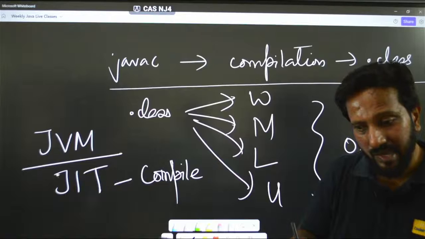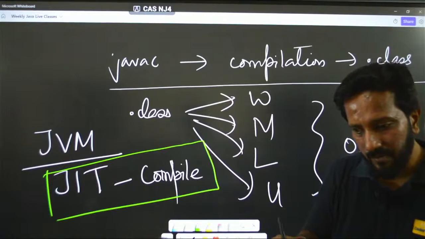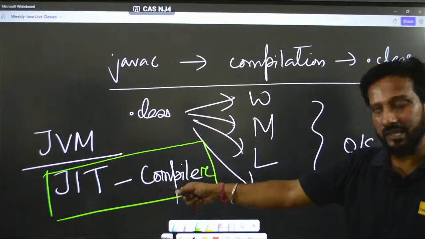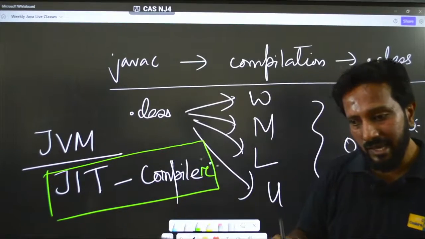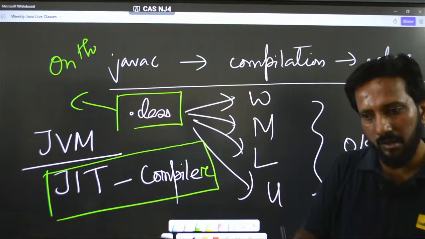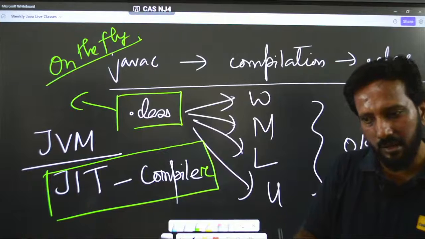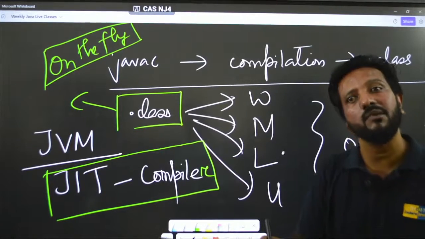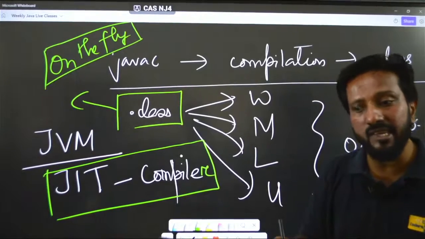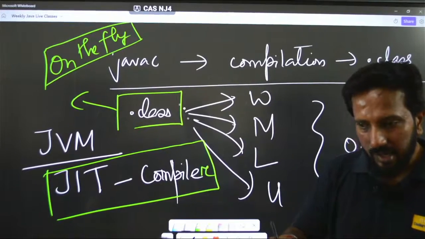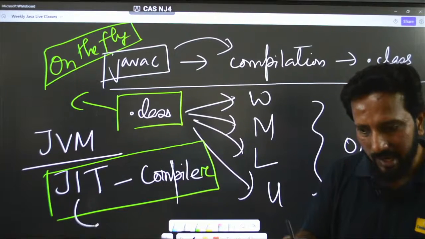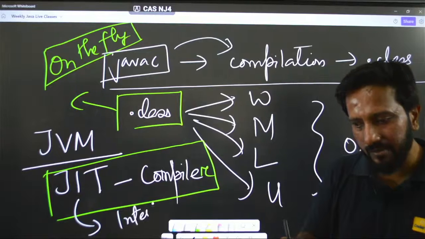Okay guys, this is a very handy thing that I am telling you about. Please remember this. The just-in-time compiler, the JIT compiler, is there in every JVM, which can read all the bytecodes on the go. You can say on the go or on the fly. That is why Java is platform independent, and that is why Java is both interpreted and compiled. The javac compiler does the compilation. The JIT compiler does the interpretation.